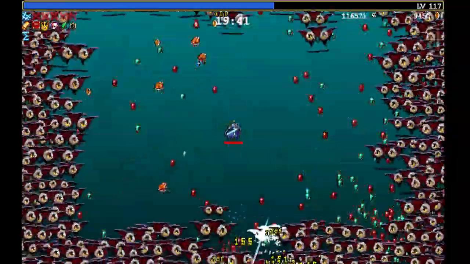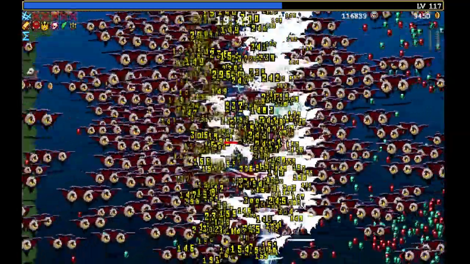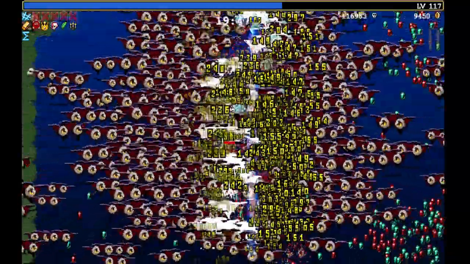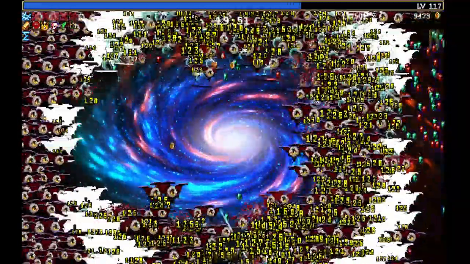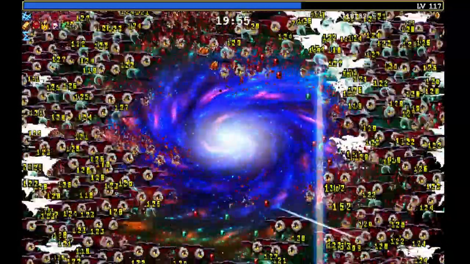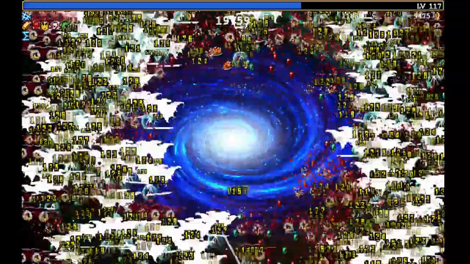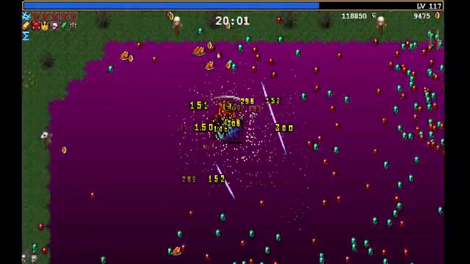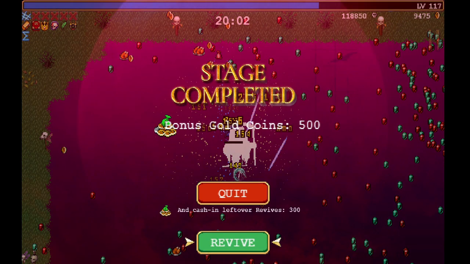Something interesting I've noticed about the Galaxy State is that any power-ups you pick up actually get delayed. So if I were to pick up a crucifix to nuke the screen, it doesn't happen during that. Oh, it's only a 20-minute stage. Neat. Oh, there we go.